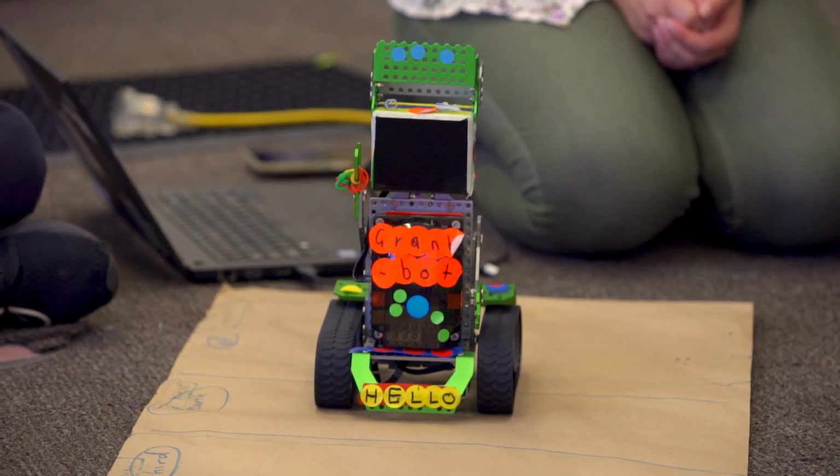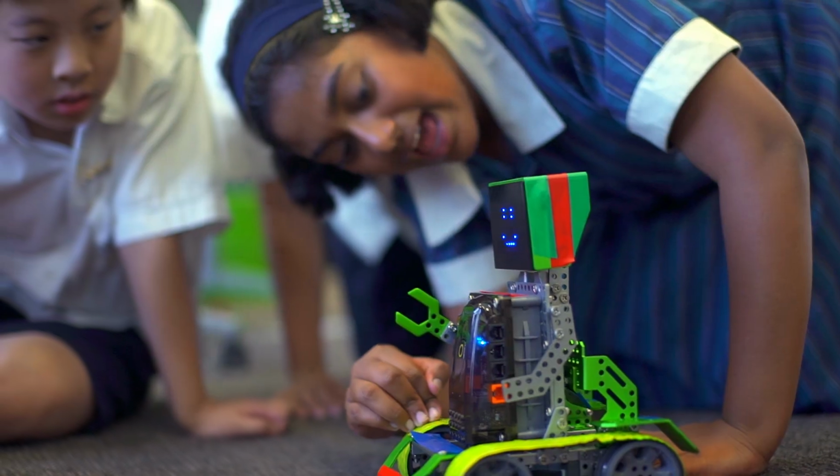What I like most about doing robotics is that it's fun, and this is kind of giving me the opportunity to try and build stuff at school.